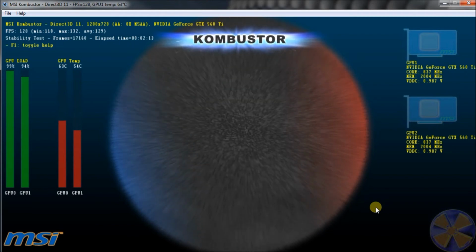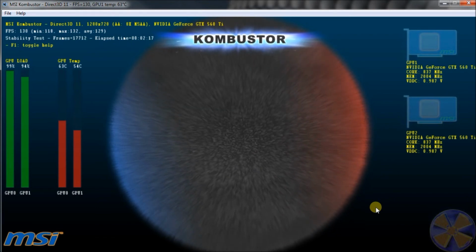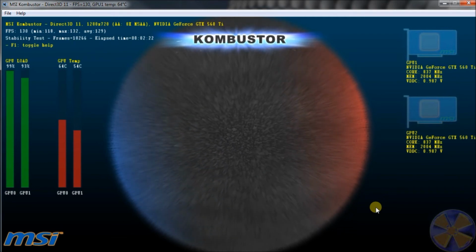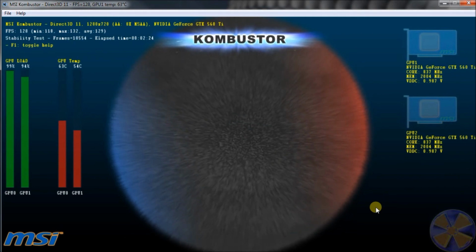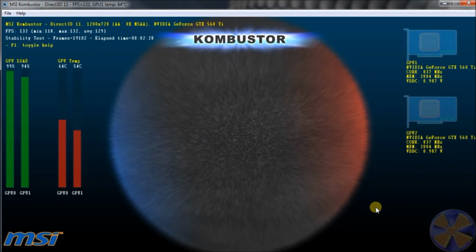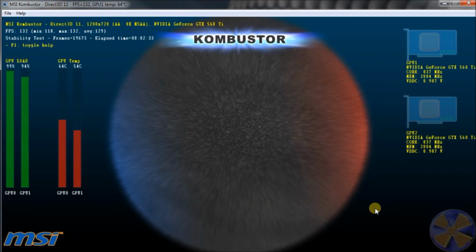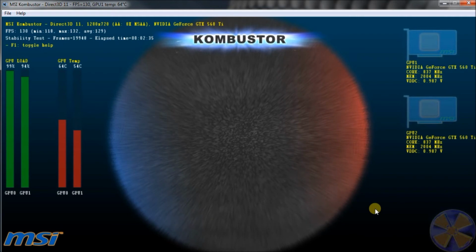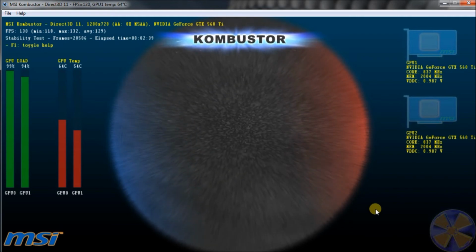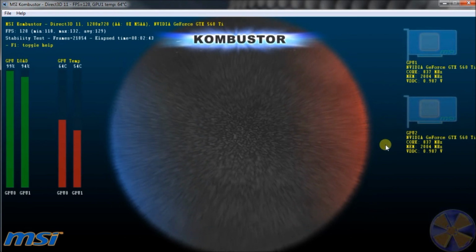Now these cards that I have, the GTX 560 Ti, are probably not the best cards for overclocking. They don't have a tremendous amount of upside, but there's not a lot of cards that do. Depending on your system, you might be able to squeeze a lot more out of these cards than I can. But it's something you do for the thrill of it, and because you like to tinker with things and try to make them work that much better, even if it is just a minimal amount. So keep that in mind.